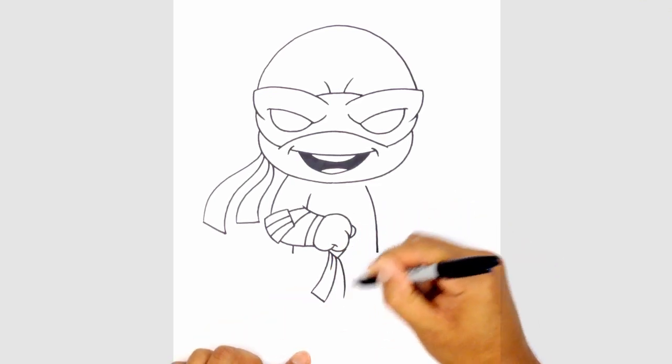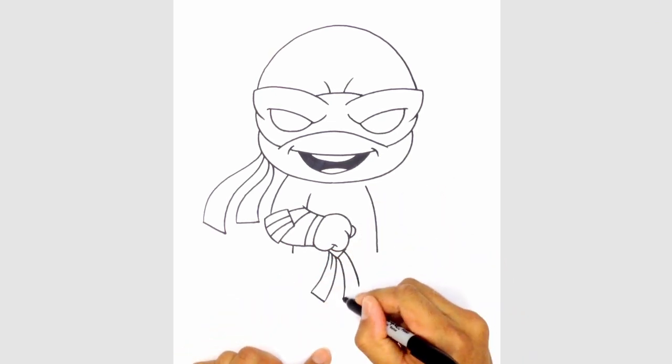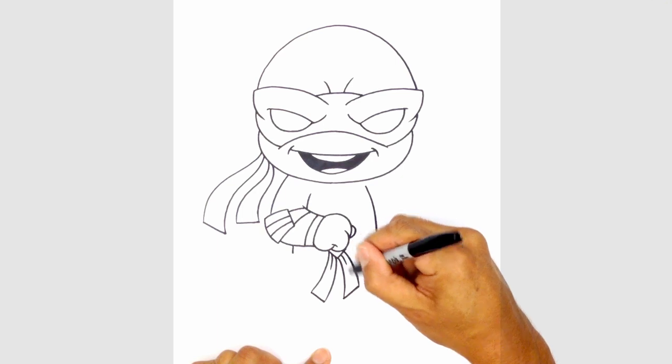So we're going to curve down. Up here, we'll step up and just curve down and just, again, tapering out. We'll connect those two ends with a straight line and just a wrinkle there.